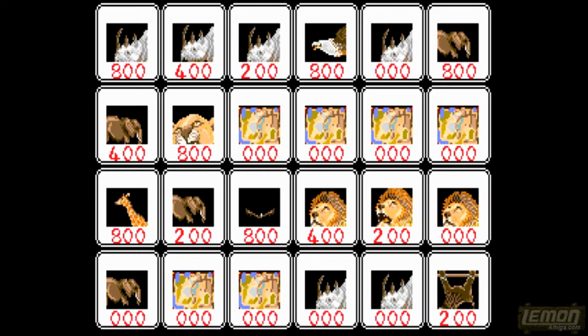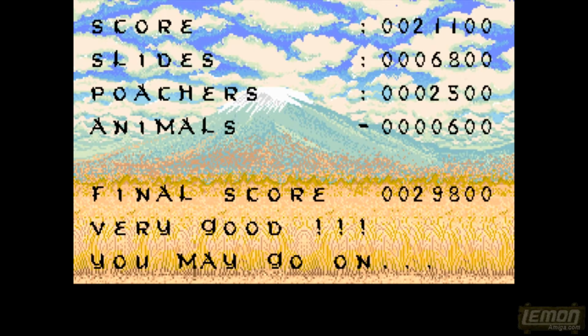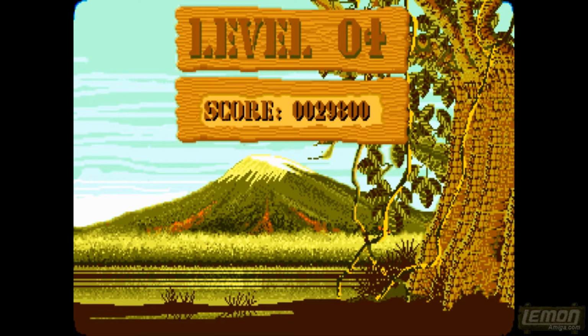Unfortunately, we took quite a few rhinos, and even the skin, which we took from the hunters, that is even worth some points. And so our score is really racking up now. And so let's move on to scenario number 4.